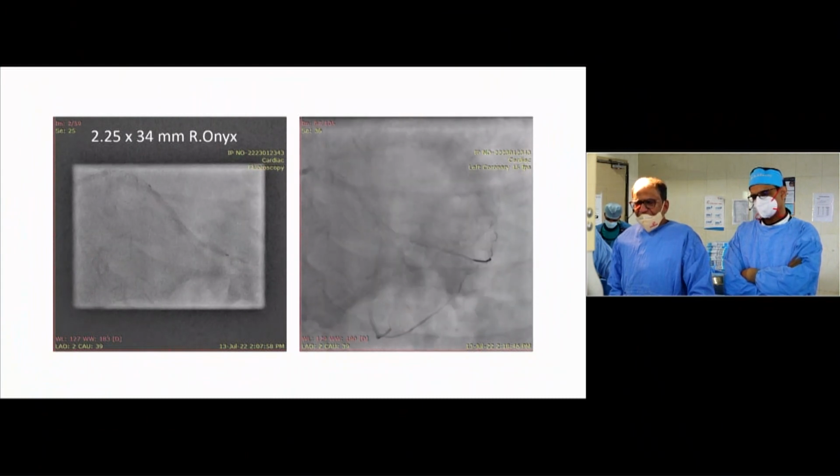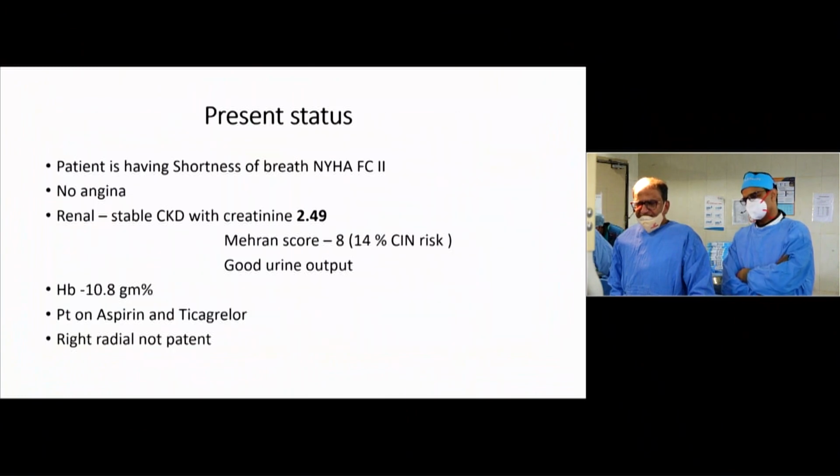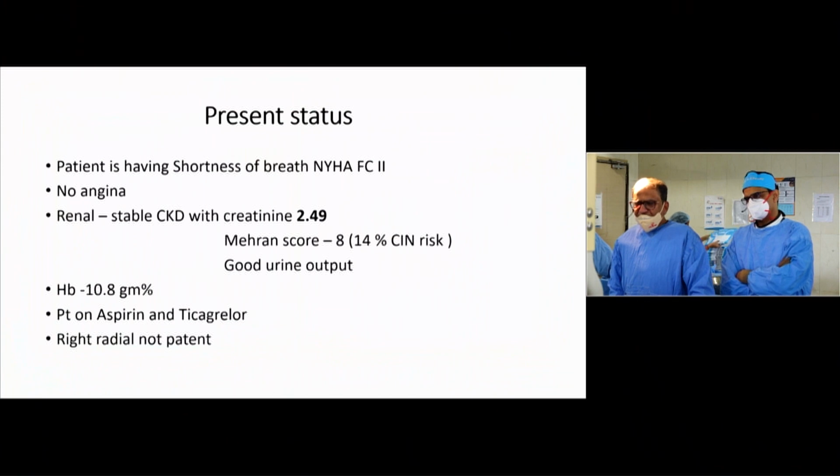Post-procedure the patient was kept in hospital for the next 2 days, and though there was further worsening of creatinine, he didn't need dialysis and he was sent home. So today we brought him back to the lab and we didn't want to use more contrast. We're in a better position. We're not in an emergency situation. So we counseled the family that we'll be doing an angioplasty without contrast. Even though the Mehran score is 8 with a 14% contrast-induced nephropathy risk, the risk will reduce with using minimal contrast.